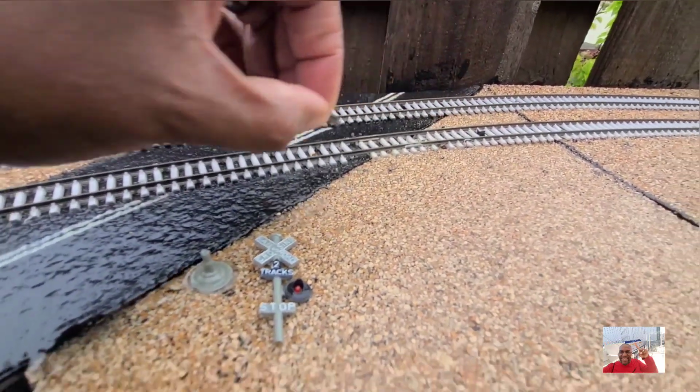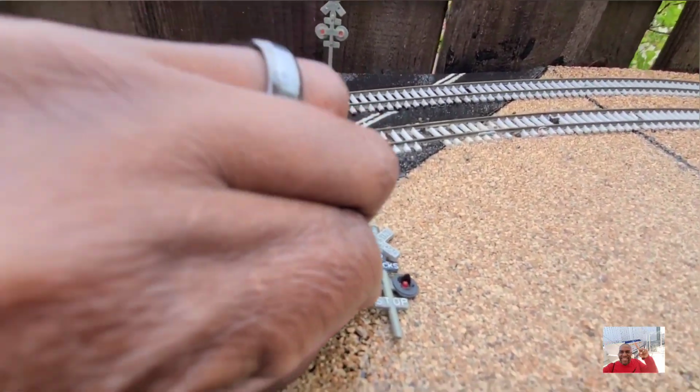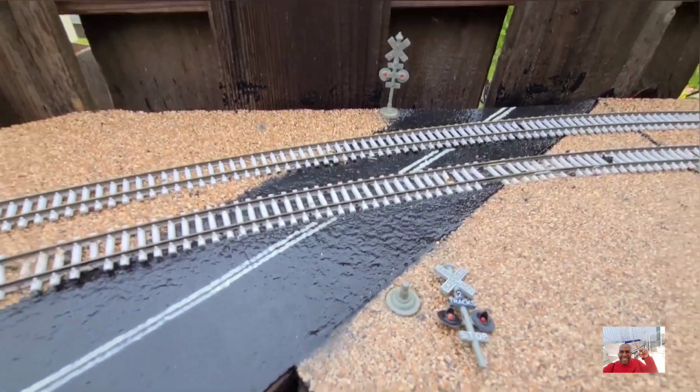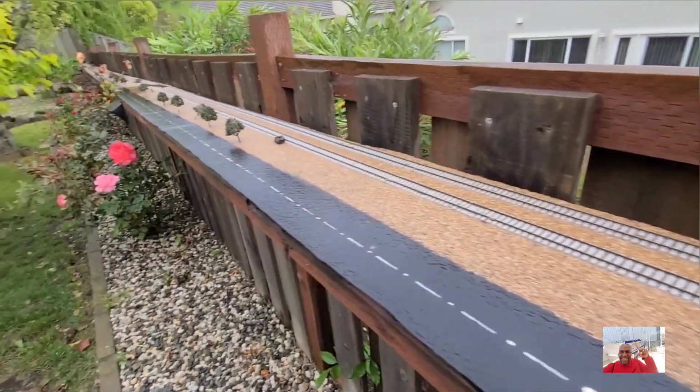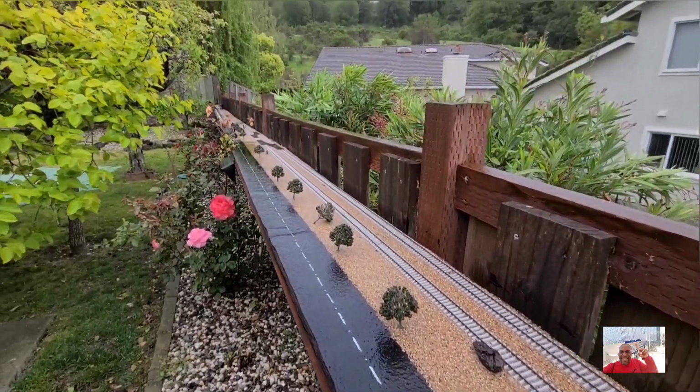Here's the other, looks like the other signal to it. I may keep it, I may not, I don't know, but I'll decide later. But filming on some more. Here's some more of the layout.